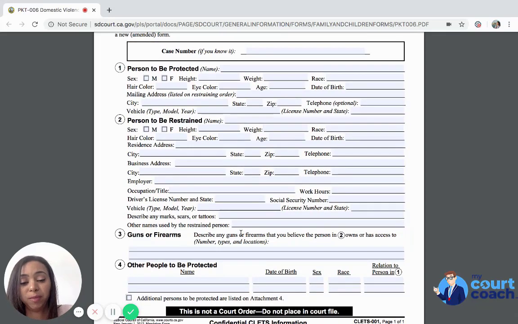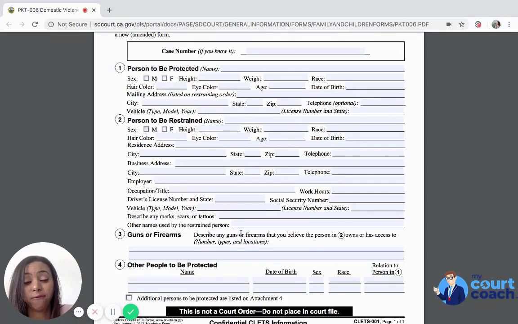And then other names used by the restrained person. So this could also include nicknames. It doesn't even have to be legal names, just nicknames that they're known by on the street. So if they're part of a gang, for example, and they're known as Big Ricky, that's something that you'd want to list on there too, because maybe the law enforcement officer might hear somebody say, hey, Big Ricky, and the law enforcement officer will know, okay, well, this is the individual that I likely need to arrest, and they will ask for their information and maybe check out that star or a scar or tattoo that they have on their shoulder.